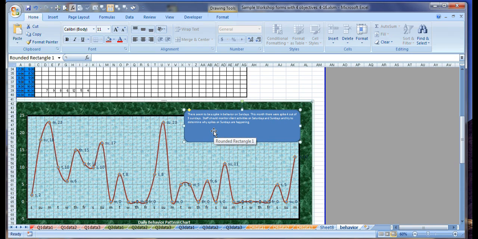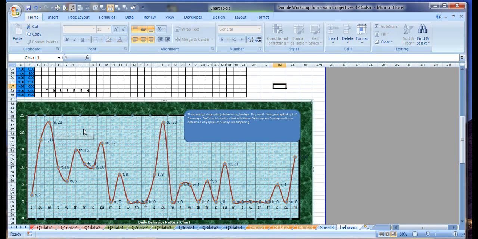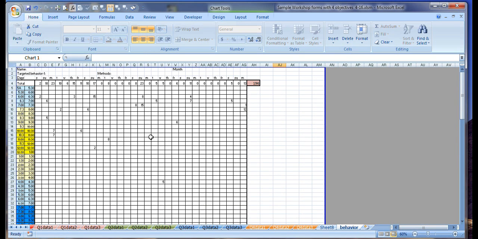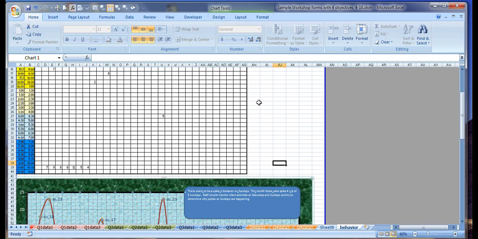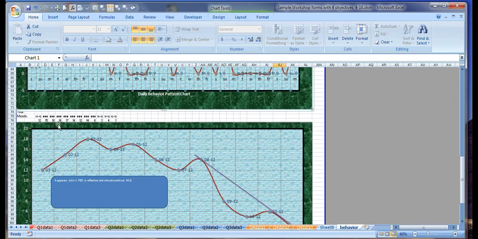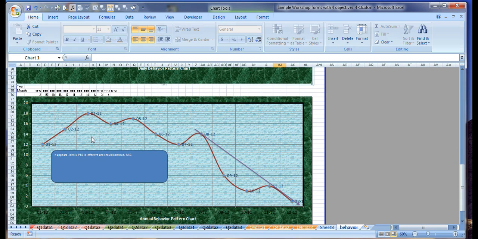So here, as a positive behavior specialist, I've written to the staff that we need to monitor this person on Sundays because there appear to be spikes occurring on Sundays, and we need to find out what's going on those days. Then you can get these monthly tallies and put them in here and get a long-term graph of this behavior. And obviously here, as you can see, the person's behavior has declined gradually for the first several months, and then a major decline thereafter.